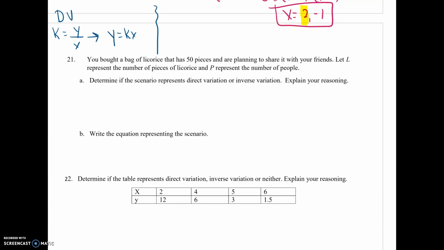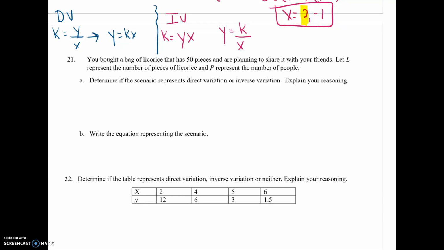In inverse variation, the relationship between y and x to get this k value is the product. If I were to write this as an equation of y equals, I would move the x over by dividing. This is how our whole rational function shape even works, because we got x in the denominator. Because x is in the denominator, we get the shapes that we did in our first three problems with the graphs. So your job is to see, in these scenarios, is it direct? Is it inverse? Is it maybe neither?